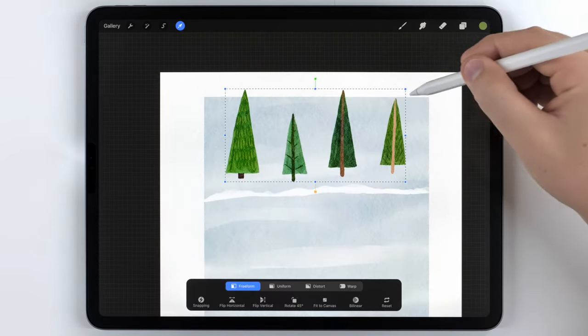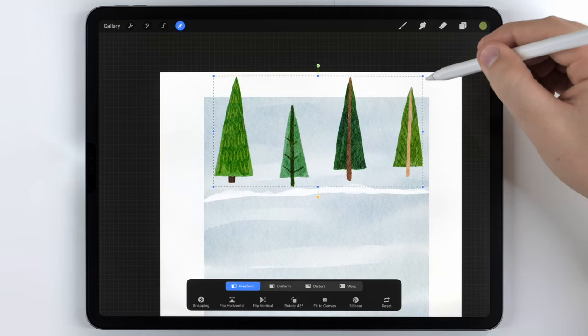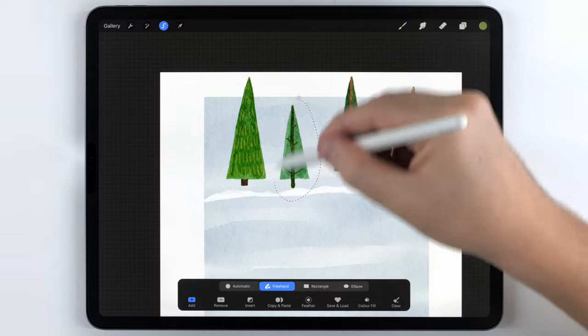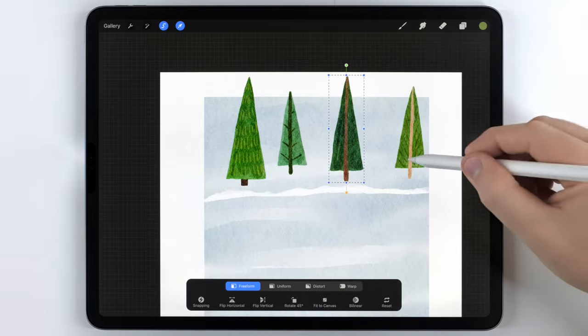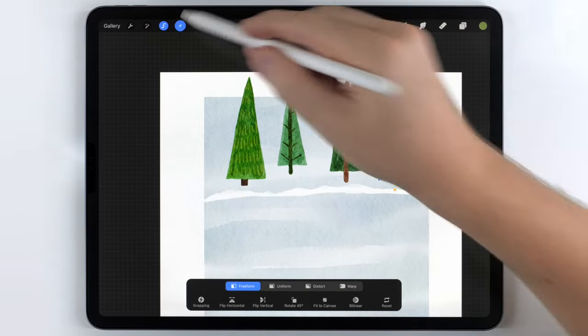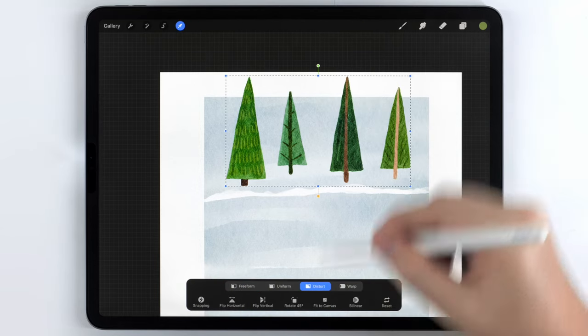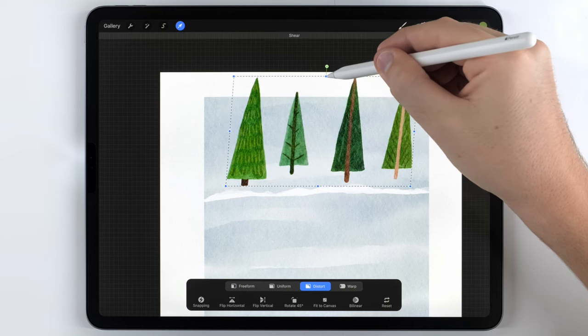And I think these trees turned out a little bit small, so I'm going to scale them up and then use the freehand selection tool to position them a little bit better. And then finally, I'm going to use the arrow tool, this time set to distort, and I'm just going to lean the trees slightly to the right.